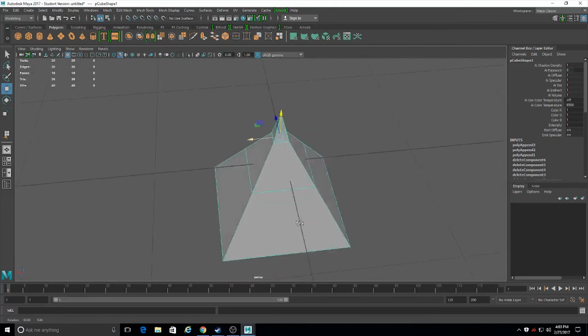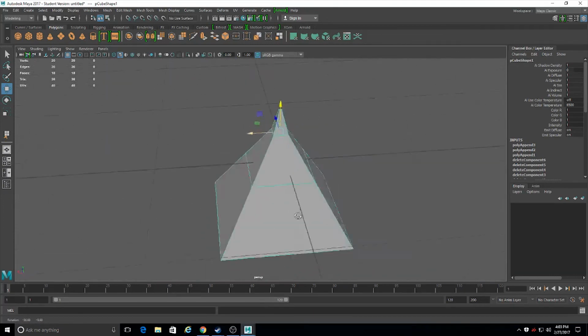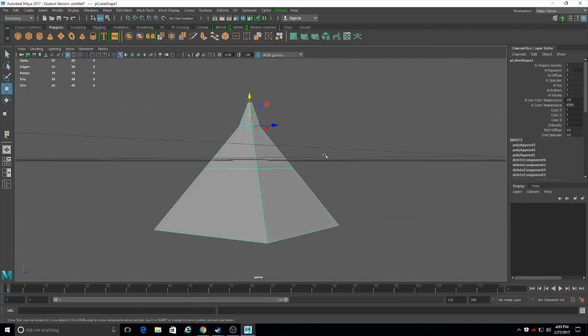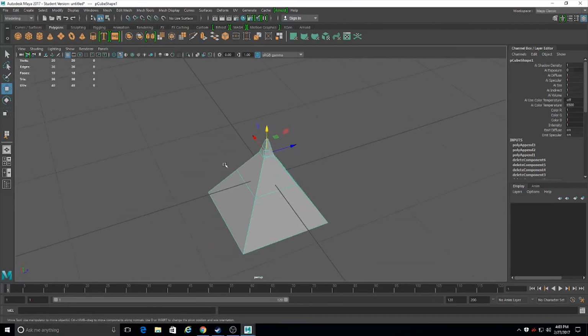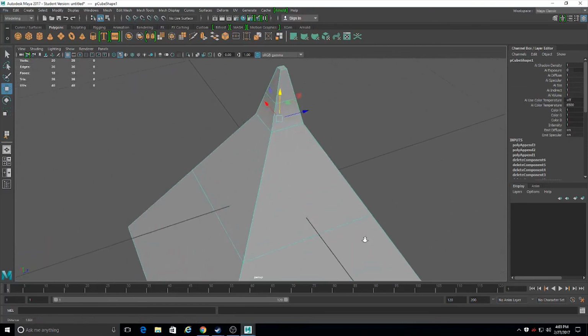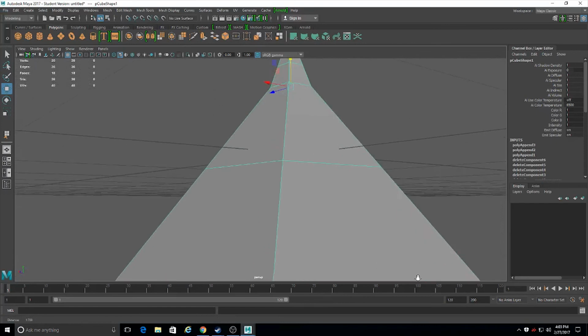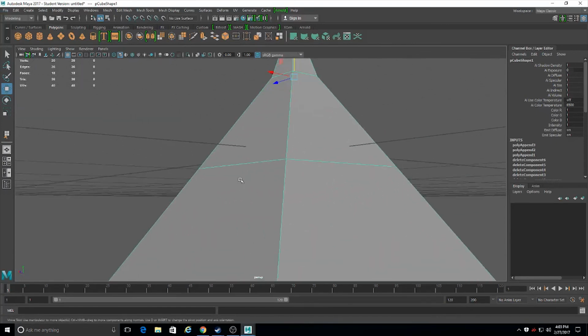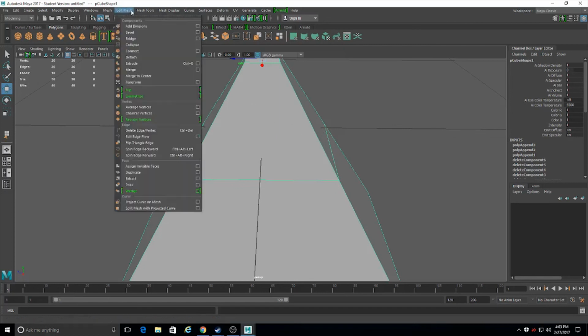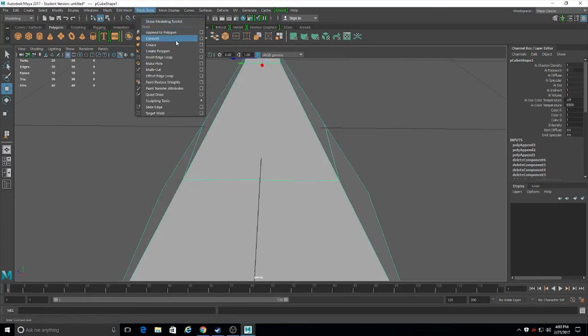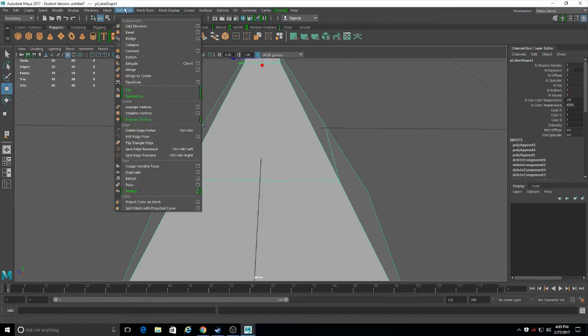So that's about just a basic brief description of some of the tools. I just wanted to explain a little bit of the beginner tools like the move tool, rotate, scaling, the marking menu, how to get to it, how to rotate around, see other parts of the object, pan in and out, scrolling in and out. It's almost the same thing as panning, basically. I prefer the pan one because it makes it easier than doing it this way. But yeah, that's about it. I'm going to probably do another video part on a beginner tutorial on other tools like crease, the connect tool. There's a couple other tools that I can explain.